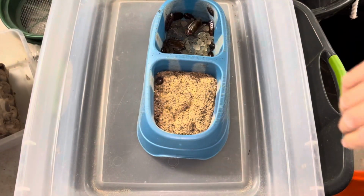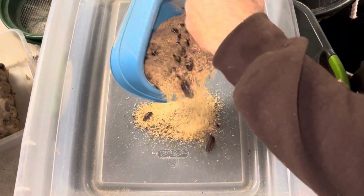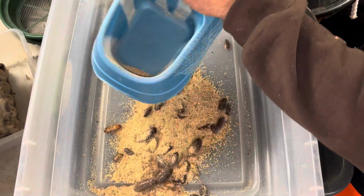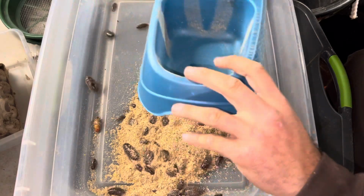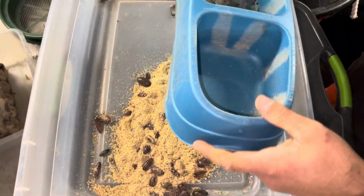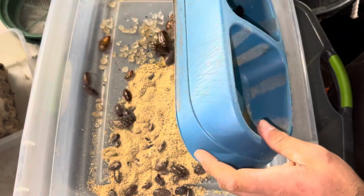What I mean by burying in there, this is their food bowl. I'm just gonna dump this out, and you can see how many are actually hiding in there as well. That's a little warm because I had it on heat tape. I'm gonna put this to the side. Just give me a second here. Oh, I guess I'll have to clean that or trash it.